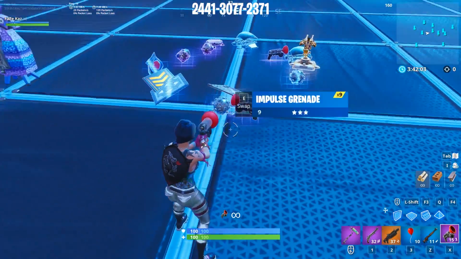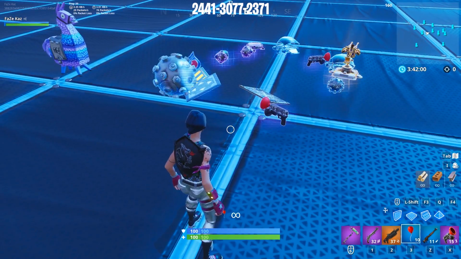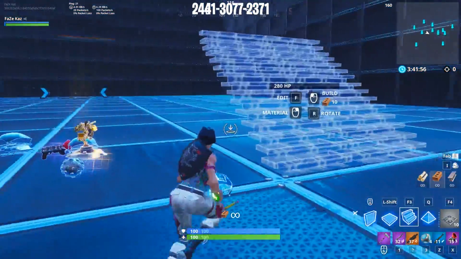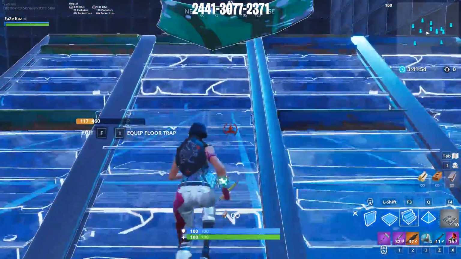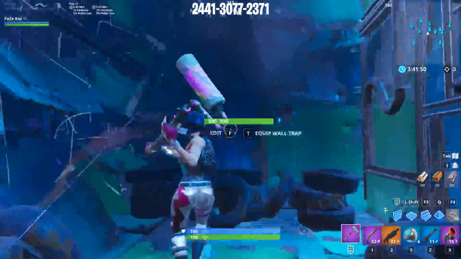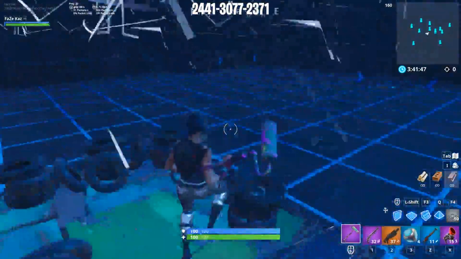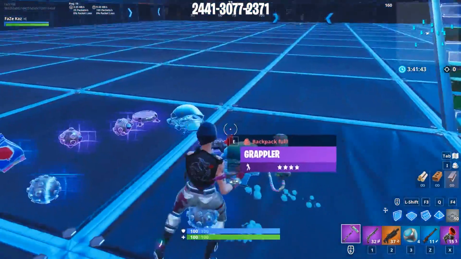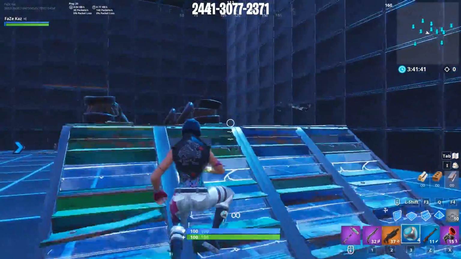You got a grappler in case you don't have it anymore. You got impulses in case you don't got any of those. You got some traps. You got a port-a-fort, 4 of them actually. So essentially what you do on this is whatever you feel like. So for me, I would just do something very creative because that's what I like to do. So essentially you can do something like this where you get tires, and then you got some turrets, you got some impulses, some grapplers, even some gliders for redeploy if you'd like to do that.